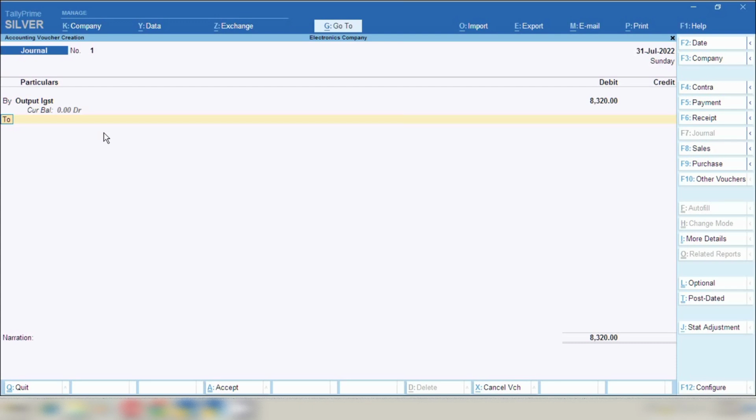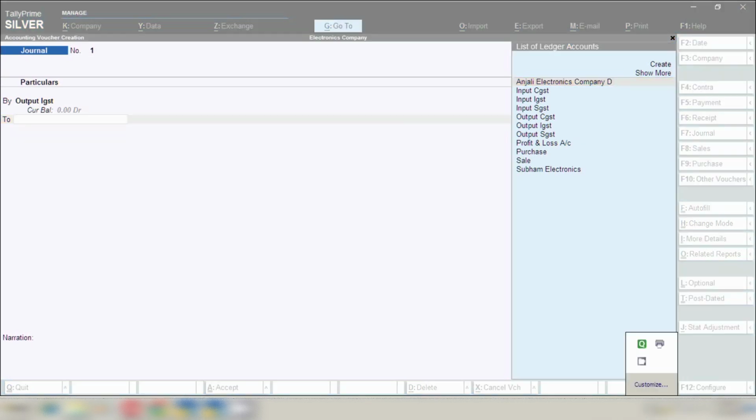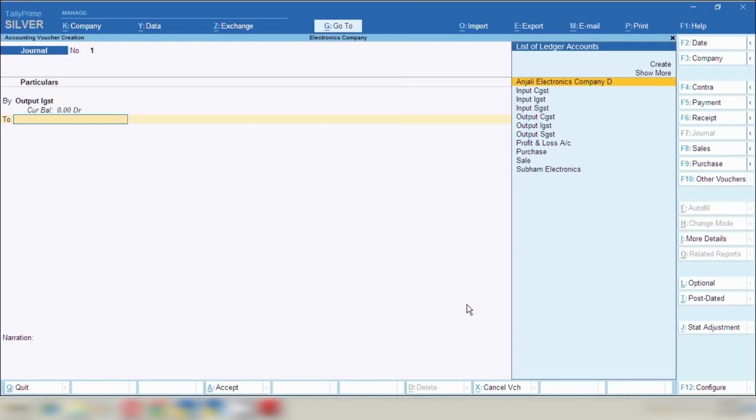And after that we have to adjust all our input taxes like input GST, and after that input CGST, input SGST. Before passing this adjustment entry, you have to note your input GST, input CGST and input SGST amounts somewhere. Otherwise, you can take a screenshot of your duties and taxes screen so that you can make sure how much your input SGST, input IGST and input CGST amount is, because we have to put it here manually. So that's why we will need that amount. So before passing this entry, you note down or take a screenshot of that duties and taxes screen.